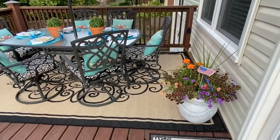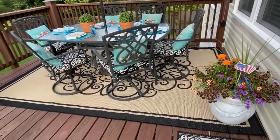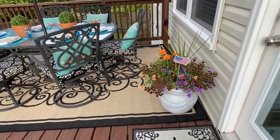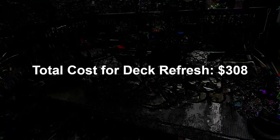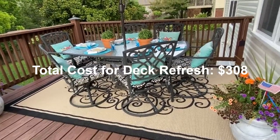You can incorporate the 4th of July in multiple ways. You can add little flags to the back of the chairs. You could add flag napkins. You can add red, white, and blue in any way that you choose. You could have the red, white, and blue pillows. You name it. You can incorporate it in the food, the desserts, the beverages that you serve.